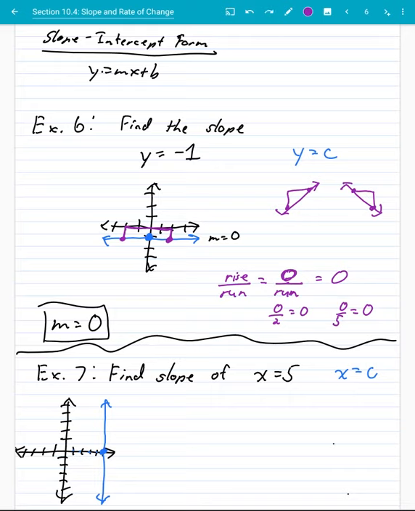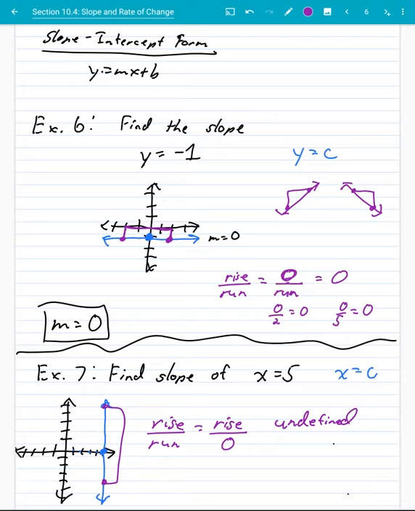Whereas for a vertical line, there is plenty of rise and run going on. It's moving up and down. So the rise is always going to be some kind of number. Whereas the run, notice there's no horizontal movement. The graph does not move to the left nor the right. So this one has a 0 run. When we divide by 0, you're going to end up getting undefined. So there is no slope that exists for it, or rather the slope is undefined for it.